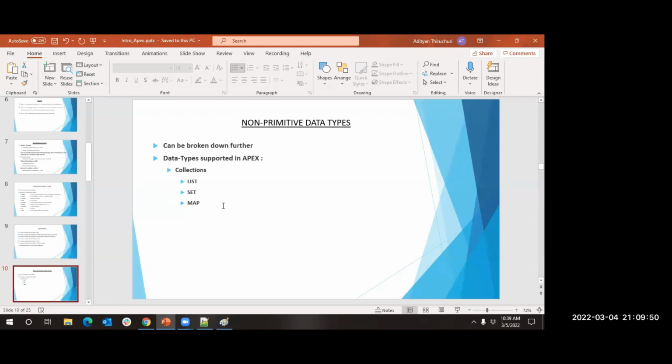In a non-primitive data type, you have the flexibility to add elements dynamically. So based on the values that you're trying to give, corresponding memory will be allocated. Understand the fact that there is a limitation in the primitive data type, that they can't be broken down further, but that is completely made possible in non-primitive data type. How? Based on the values you are trying to give, corresponding memory allocation does happen. Though the values belong to the same data type, still the memory allocation varies. Two variables belonging to the same type. We will understand that now.